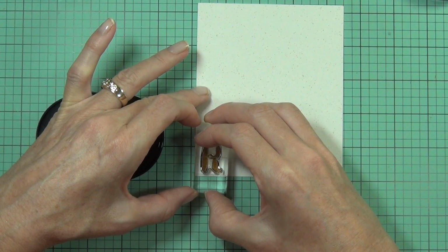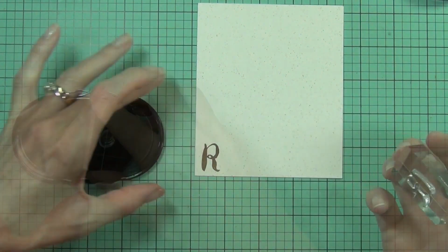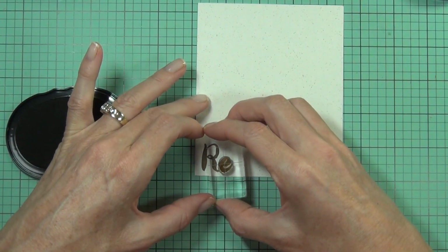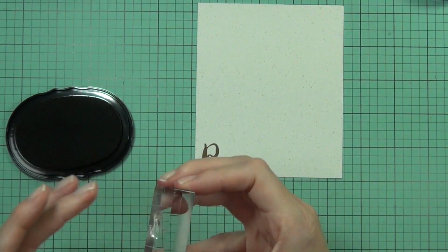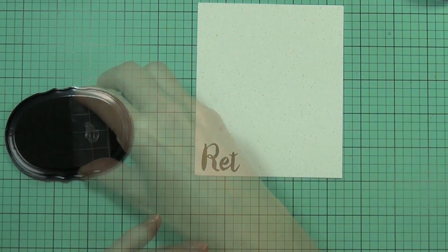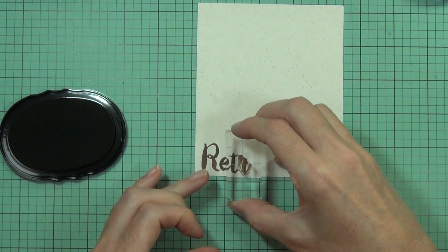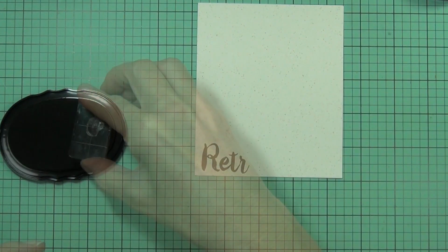Now, to work on my sentiment, I am using the uppercase and the calligraphy alpha set. I have some spicy yogurt cardstock, which would have to be one of my most favorite cardstocks from Altenew. It's a very heavyweight cardstock, and it's got the cutest pattern, and it's just off-white, and I thought that would be really nice on a retro design. This is for a friend of mine who I think is a little bit retro. I know she'll love it.